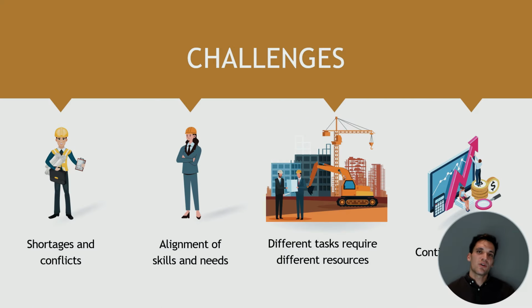Okay, to quickly wrap up, here are some challenges I see in a lot of projects where I think ChatGPT can play a pretty big role in helping. So on most projects, you see shortages of resources and conflicts between resources. So this is where the same resource is needed at lots of different points in time. There's always a struggle between the alignment of skills and needs. So when you have specific people with specific skills, but they're needed in two places at once.